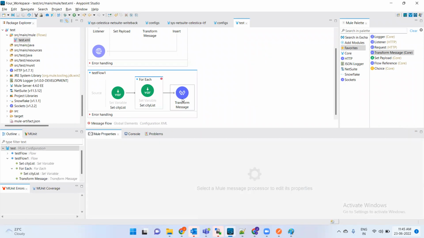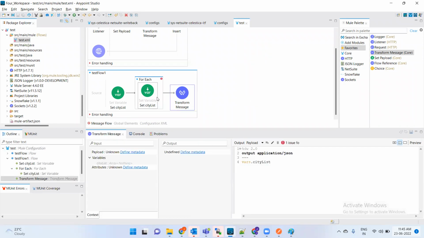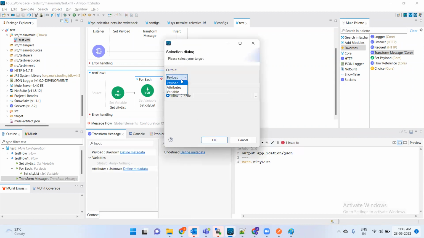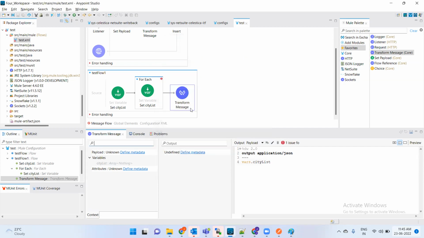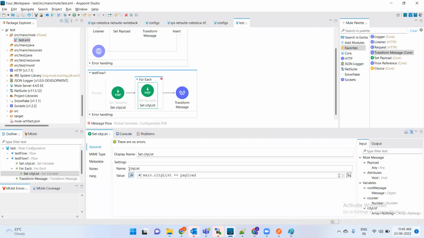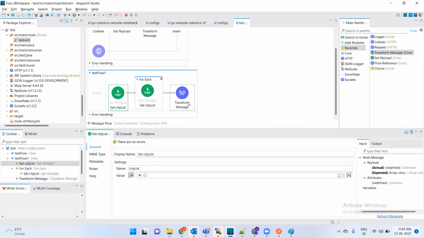You can use transform message, but if you use transform message, make sure you change the target type: the output type is variable, and give the variable name. Whereas if you use set variable directly, you don't have to make any changes. So you just need to understand how you are using it.